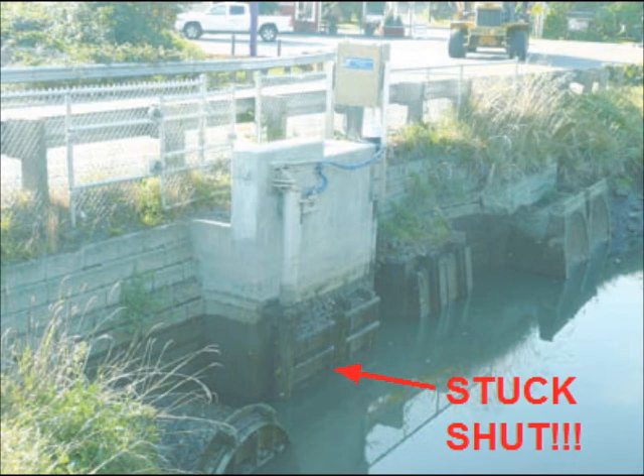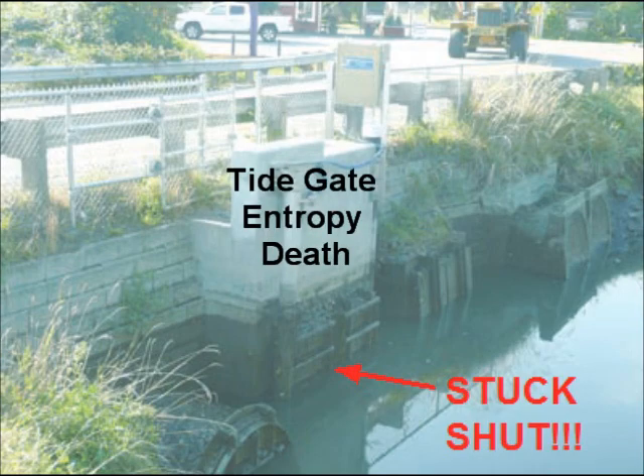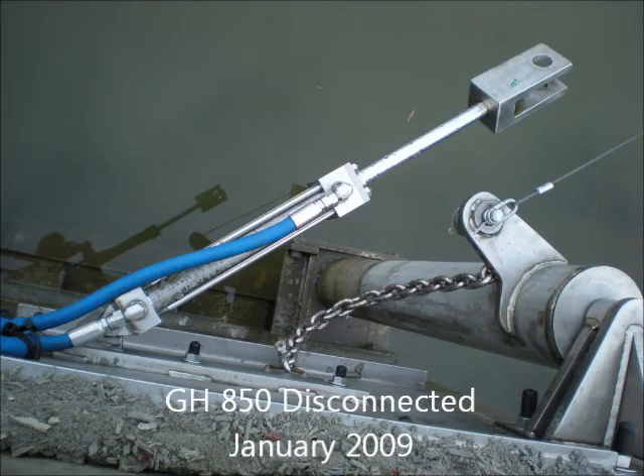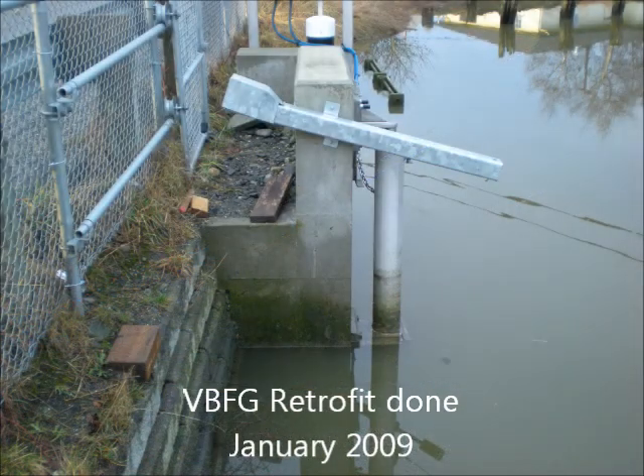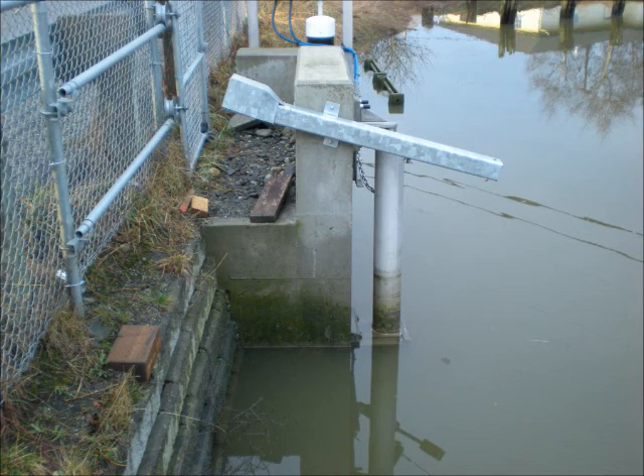In this photo from Golden Harvest's online tide gate catalogue, the tide is relatively low and obviously ebbing, or falling. The GH850 should be open, but it is in fact closed. The tide gate needs outflow to open, and since it will not allow any backflow during the next flood tide, there will not be any water available upstream to flow out during the following ebbing tide. This is what I call tide gate entropy death. In January 2009, I disconnected the hydraulic cylinder from the GH850 and installed my VBFG control mechanism. The tide gate has been open during ebbing tides and has closed on every flood tide for the past three and a half years, with no failures, and has not required any maintenance.